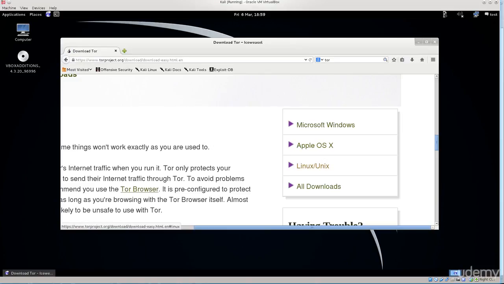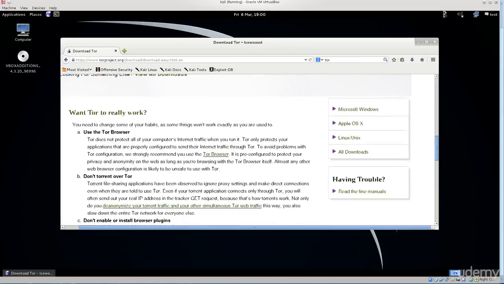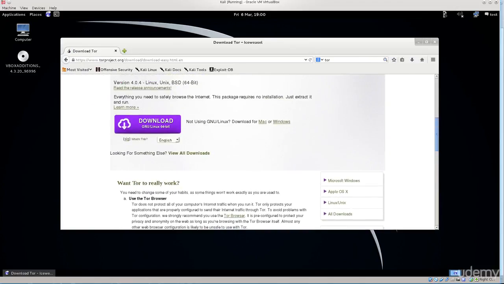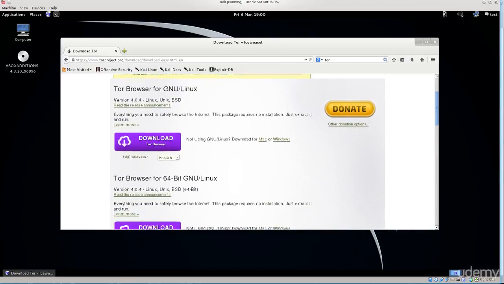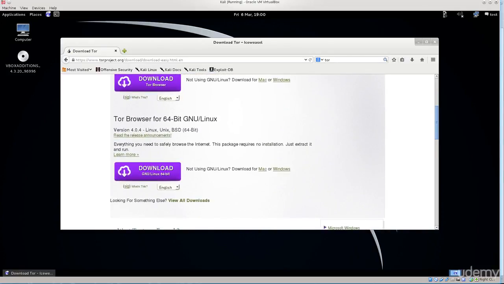We are currently going to go ahead and use the Linux Unix version, and there are some additions in the all downloads section as well. Feel free to check that out. Perhaps go ahead and look about the site, see what you can find. There are some interesting things here, forums, FAQ, sorry, and some other things as well. I would strongly advise you to actually just browse around the site a bit for the time being.